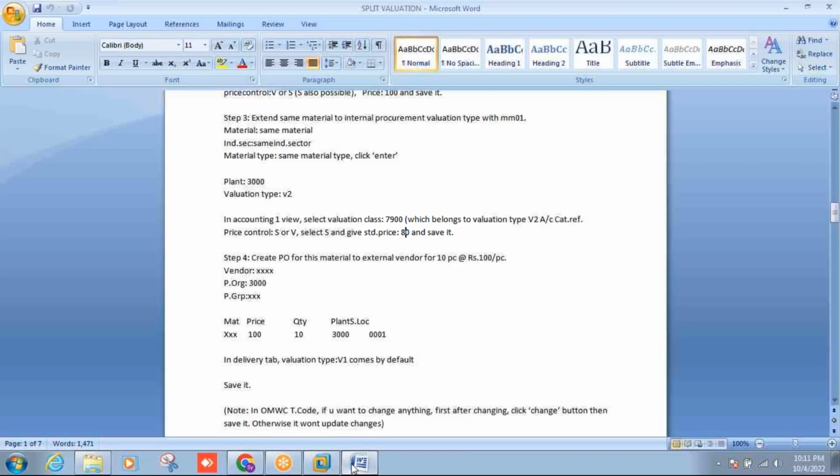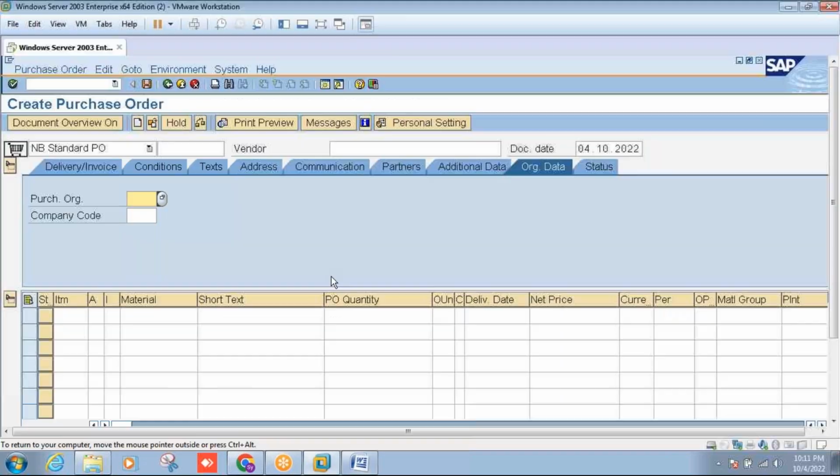And here what we are doing is we are selecting one vendor. The vendor should belong to plant 3000, and purchasing organization also 3000, and purchasing group we can take anything, and the material 1598 we need to take. So this is what observation. Vendor, a ready-made vendor is there, 3000.